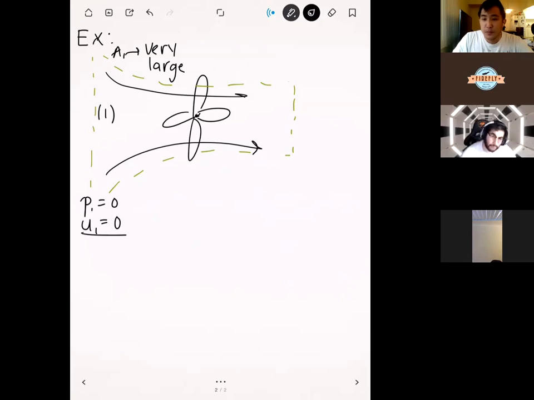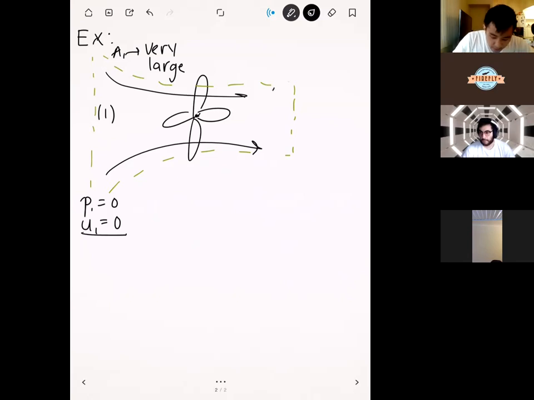If you remember from our discussion of hydrostatics, whenever we say something's really, really large, mathematically we take it to be almost like infinity, but it's not really infinity. It's just way larger than anything else in the problem. Most of the time, we have to get around this in the problem set. Okay, and so let's look at the outlet.